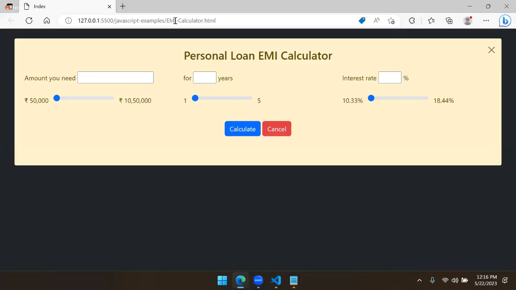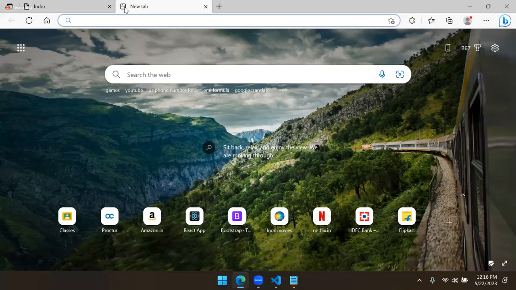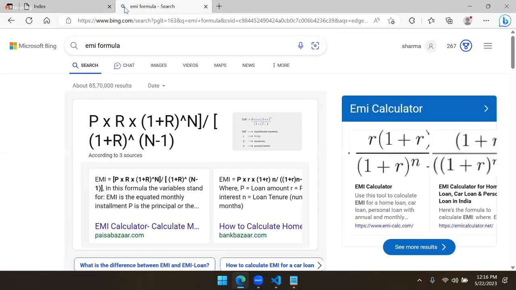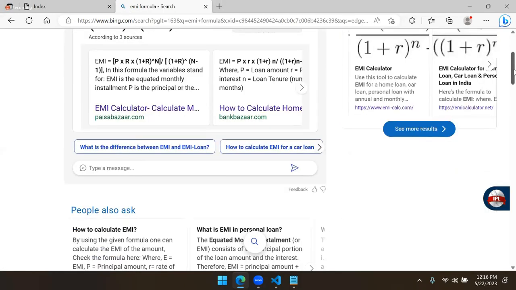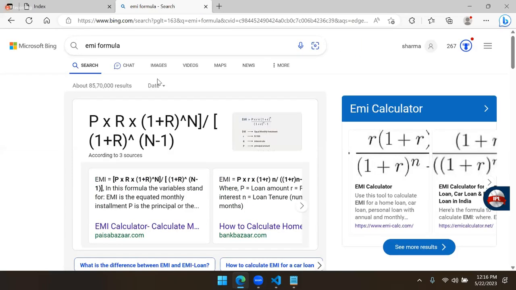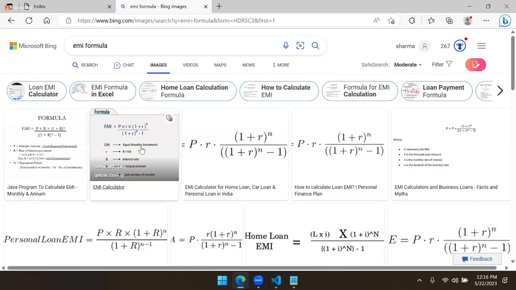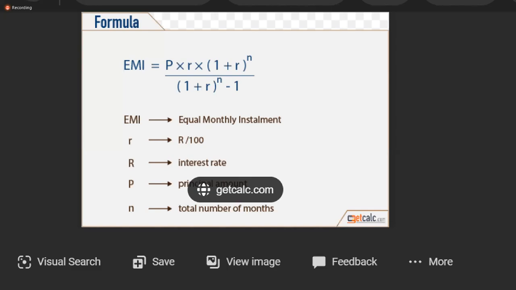We will Google it. So, EMI formula. And this is the EMI formula. To calculate EMI, this is the formula. Let's go to images, where you can see some formulas. That is the EMI formula we have.